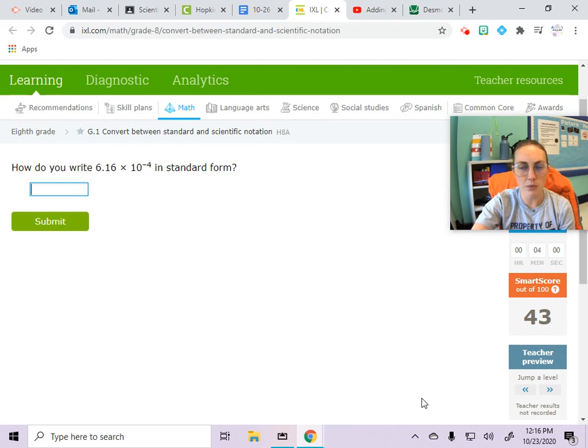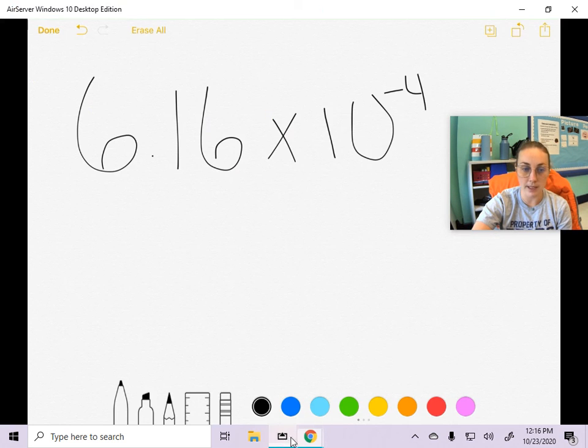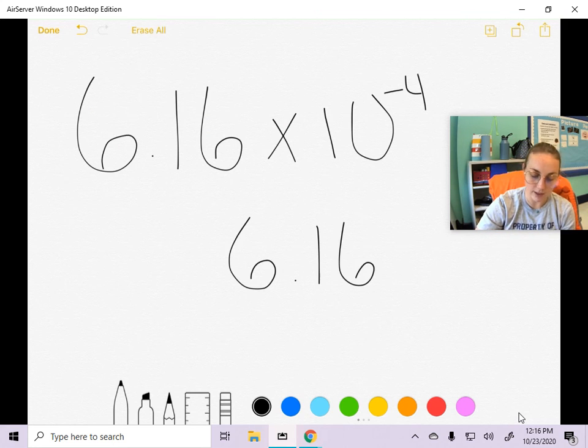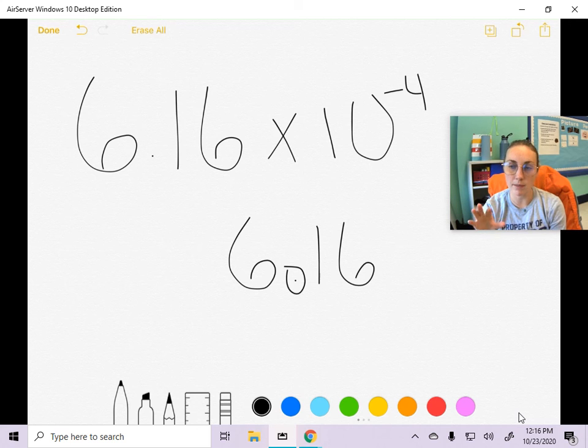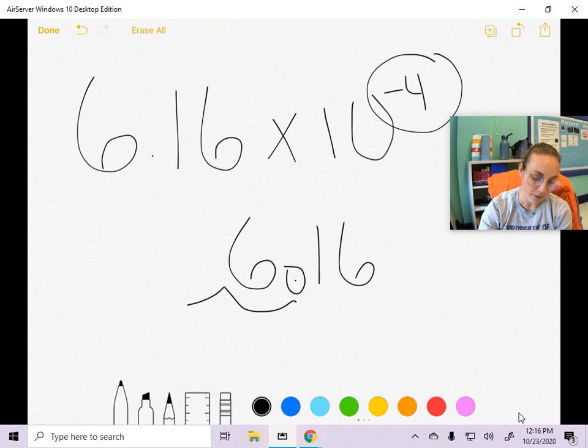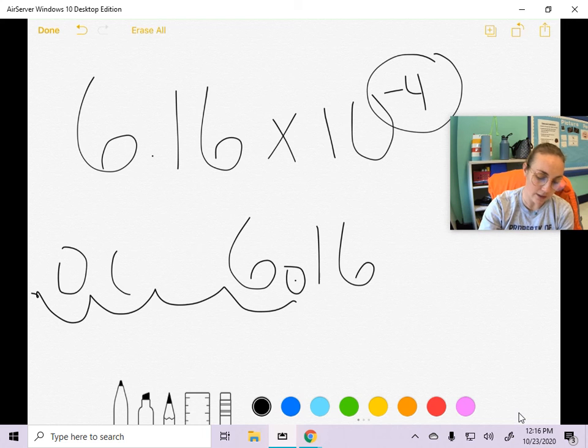Yeah. Let's do this one real quick where you have a negative exponent. So we have 6 and 1600, so we're multiplying that by 10 to the negative 4th power. Again, we're going to want to make this number smaller because it's a negative exponent, but let's show you how to do this. Let's put down the number first, 6 and 1600. We want to first locate that decimal, and then we want to move this decimal to the left 4 times because, again, we want to make this number smaller because of the negative. And then we want to move it 4 times because the exponent is 4. So we'll move it 1, 2, 3, 4, and then we'll add in those zeros in there.